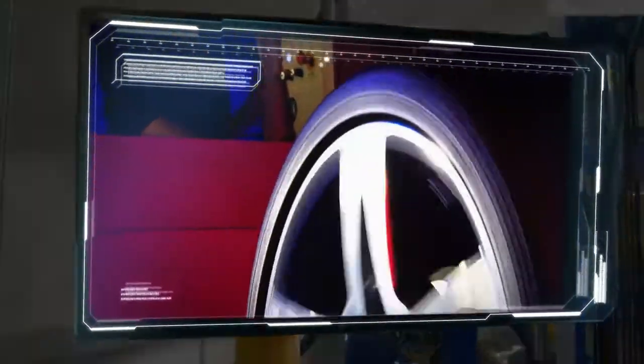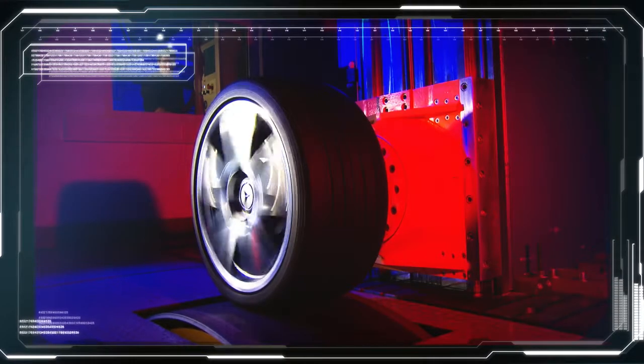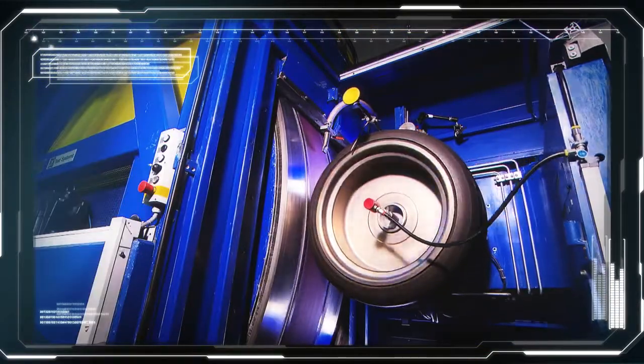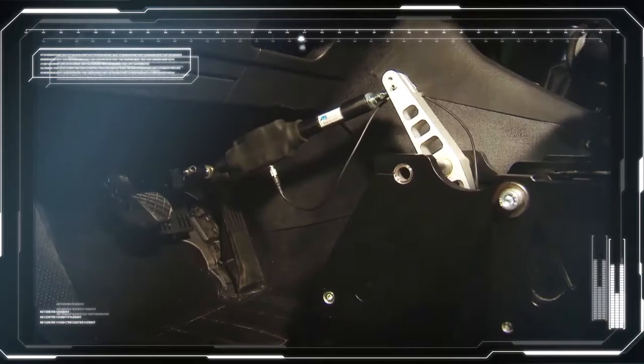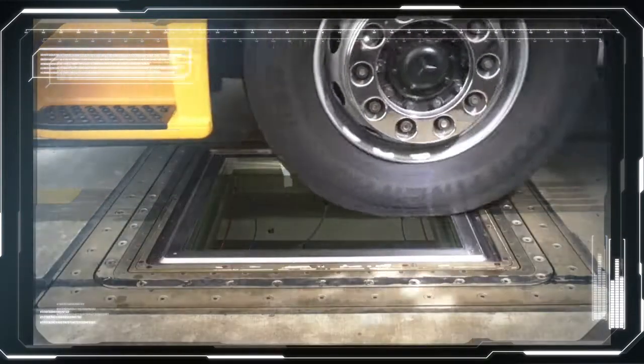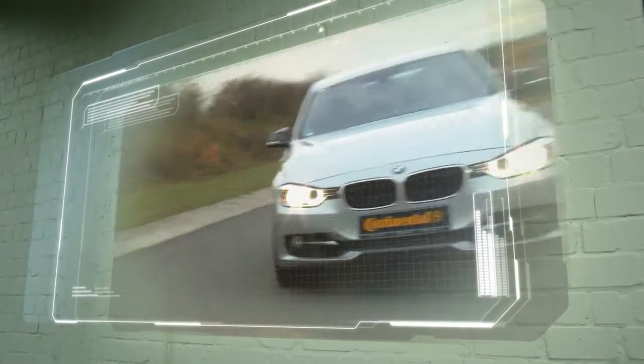In the next step, we check if our estimation of the performance is correct. We use different tests on the prototypes and check that our customers' requirements are fulfilled. For example, we evaluate rolling resistance performance on our internal test drums and wet braking performance on a vehicle at the Conti drum. If all results fulfill the requirements in our strategy, we can proceed with the last step, the industrialization of our prototype.